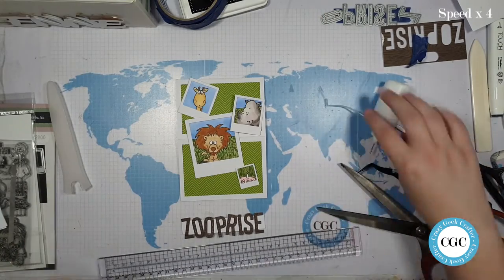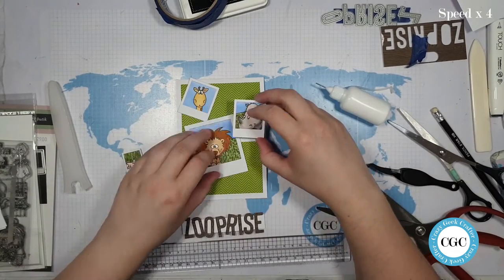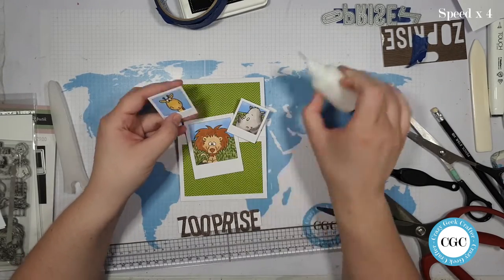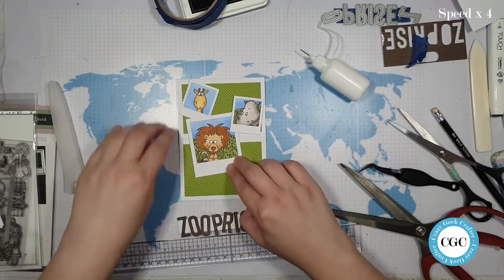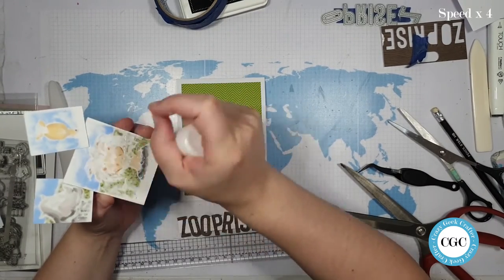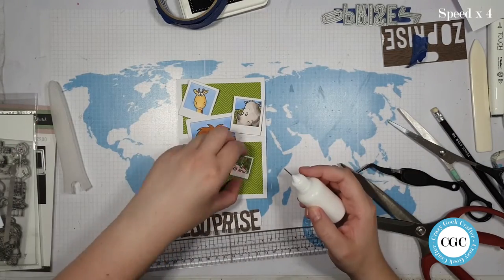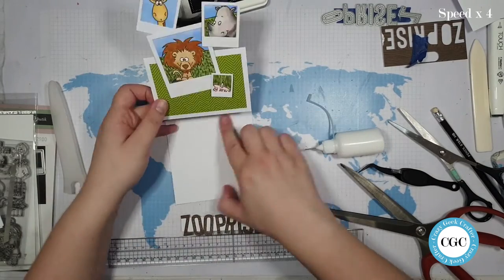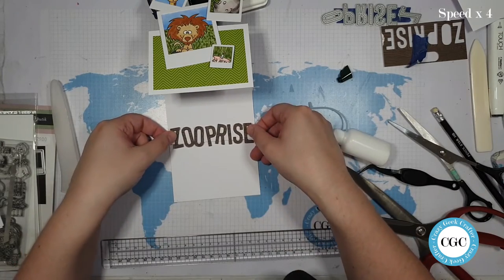I keep fiddling with the pictures, and maybe one of the other combinations I made was better, but this is how it's going to end up. When you glue on the element, remember to only put glue on the bottom half so you don't actually glue the card flat. It's very important, and to me it was lucky that the horizon line kind of matched with the folding line of the easel, so on the back I could see how far up I could put the glue. That was practical.